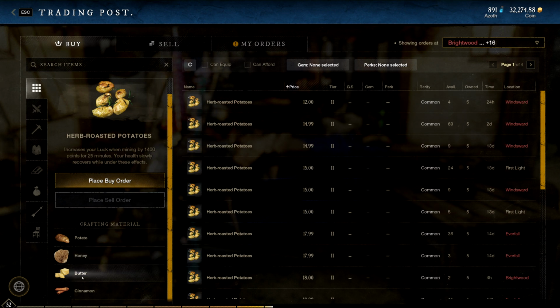Butter's pretty easy. There's a couple cows in a couple settlements that you can milk, and then you turn the milk into butter at any of the kitchens. I'm going to show you guys the one that's here in First Light. There is not one in Everfall, so just be aware of that.